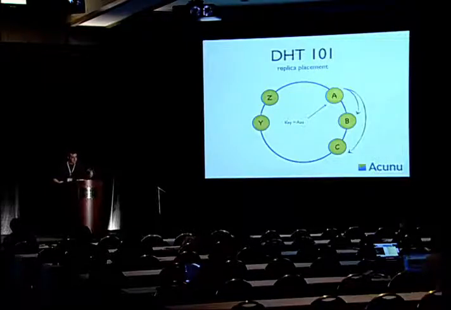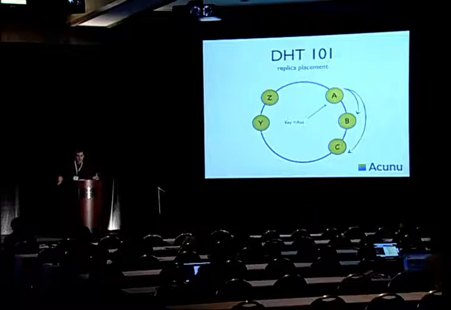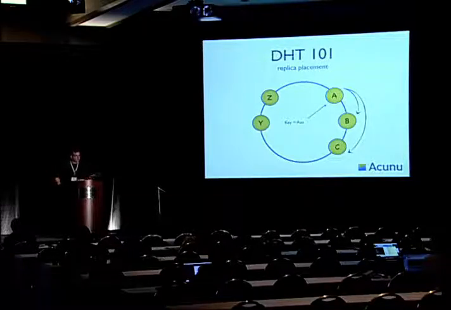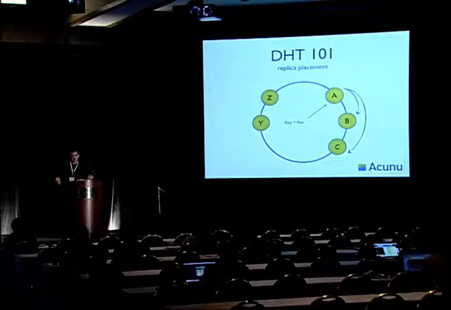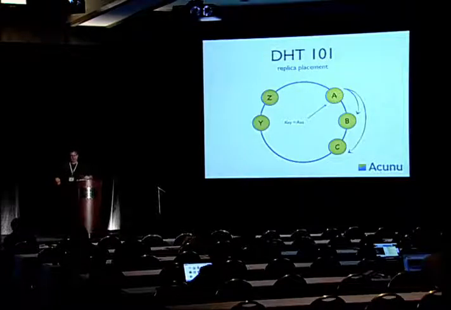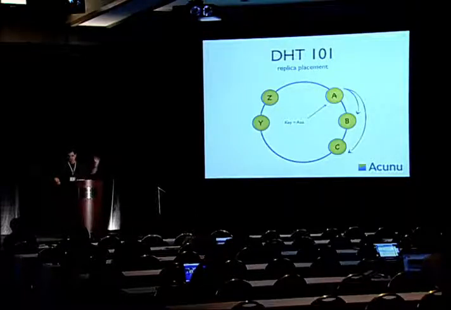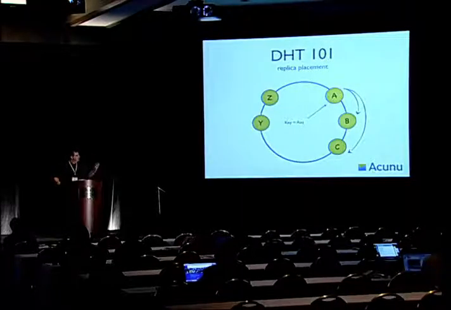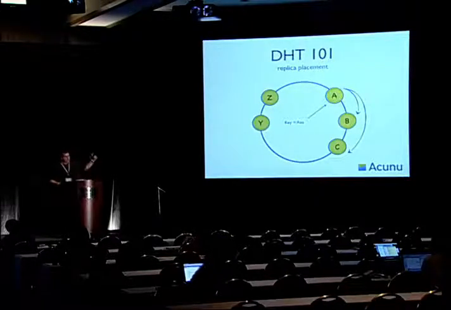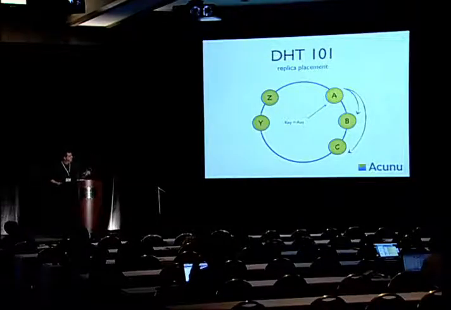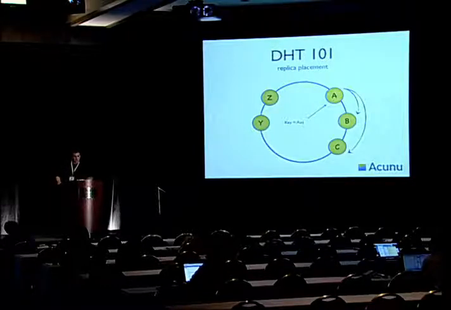Since it is a distributed system, we're going to store redundant copies for fault tolerance. We need something deterministic based on that first location. Once laid out on the cluster, no copy is more important than the other — there's no notion of primary and secondary or primary and backup copies. But for purposes of positioning, this first node is the partitioner and everything else is based upon that. The most obvious simple implementation — this is implemented in Cassandra as a simple strategy — is to take the next N minus one nodes around the ring. With a replication factor of three, we position the data on node A and then the next two copies go on B and C.